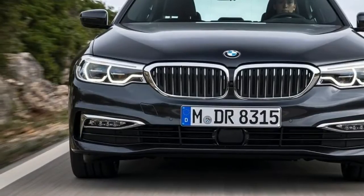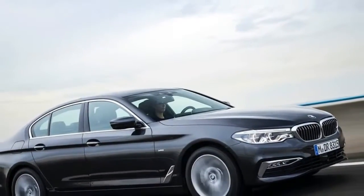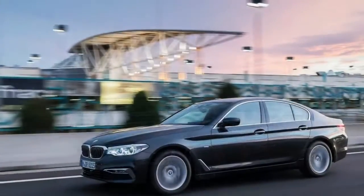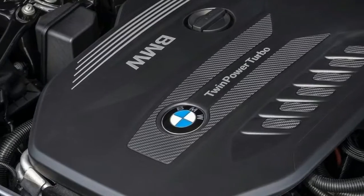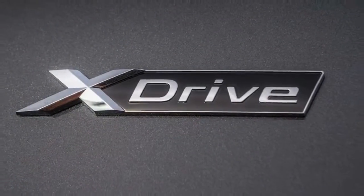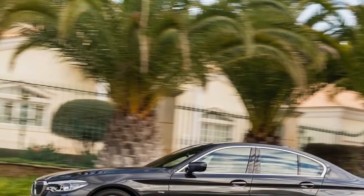There's a lot to love in the 5 Series, but there's also nothing that makes you go wow! Well, that's not entirely true. You can park your 5 Series anywhere within telephone coverage, then use BMW's smartphone app to get the car to take an oval-shaped picture of its surroundings. Basically, you can use your 5 Series as a well-hidden spy camera with hi-res imagery. That's something.